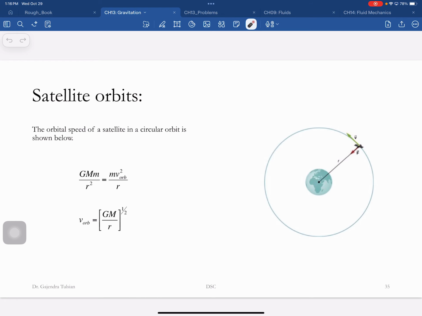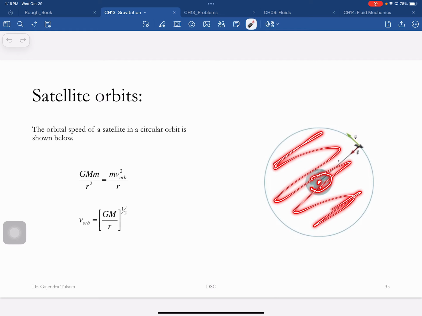Okay. So here's a formula. This is the orbital speed of a satellite. The orbital speed of a satellite is the square root of GM over r, where M is the mass of this central object. Now, this would be the speed of this guy, whether this mass was a point mass, or like this, or if this mass was spread over like that.